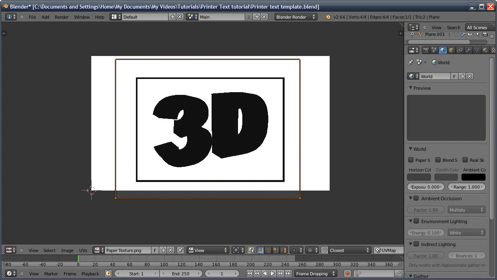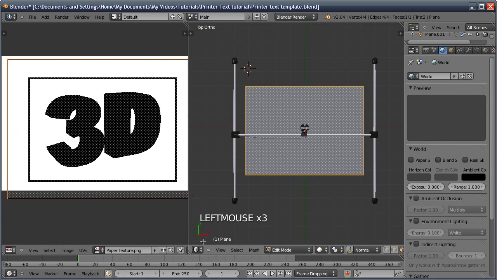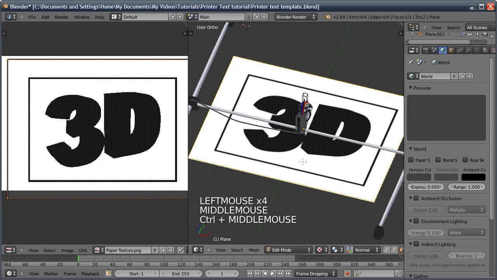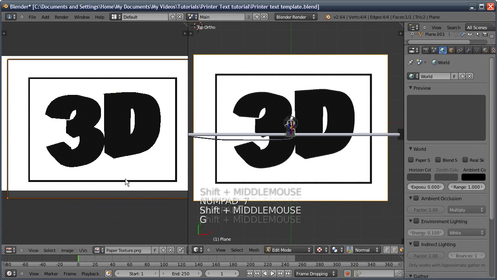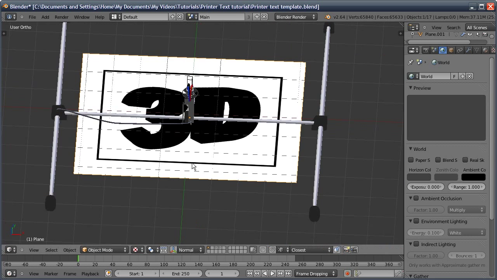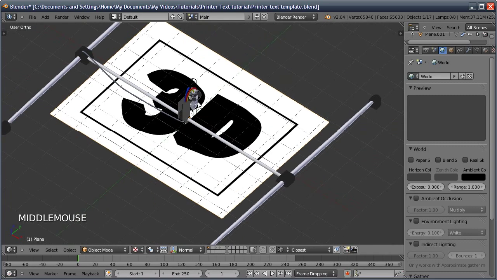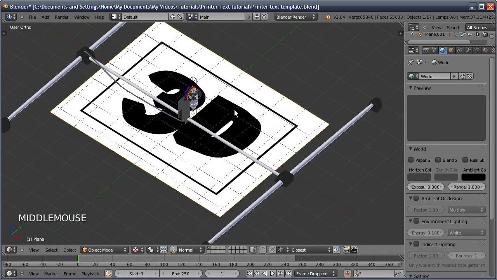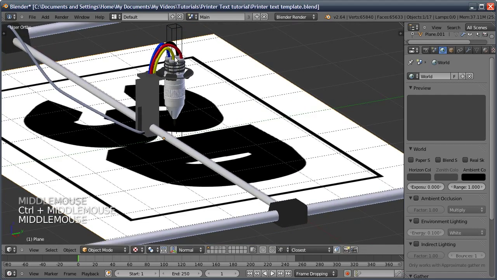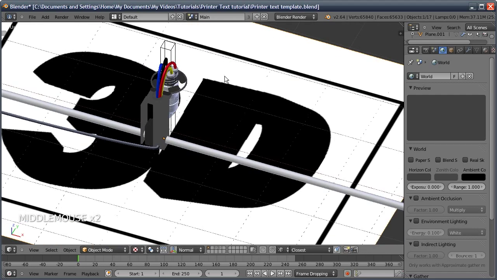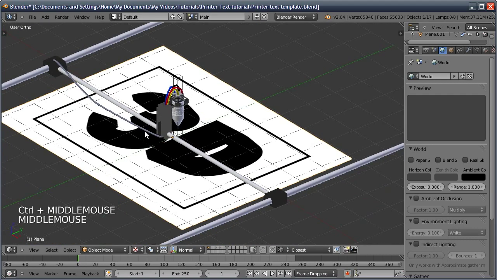If I just split out the view, change it to 3D, then textured, we can see our image there. And I'm just going to try and get it a bit more central. And that should work. Now, we're not actually going to be dealing with the material or the reveal of this texture yet. The next thing we're going to do is work out how to move the pen up and down exactly where parts of our image are. Now, you could hand animate it, but the way we're going to do it actually automates that process.